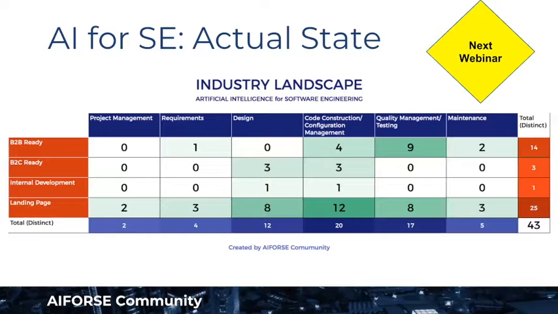A few words about the internal development. Sure, if it's internal, it's not publicly available information about those tools, right? So we just put here what we succeeded to find. And the last row is landing page.